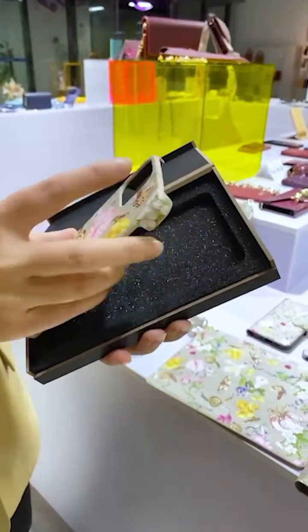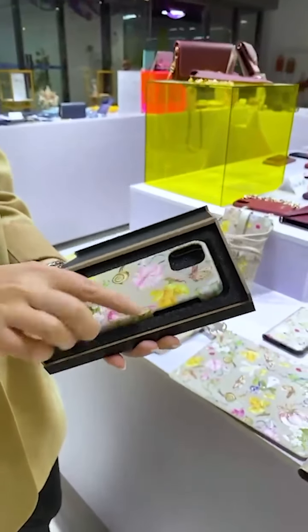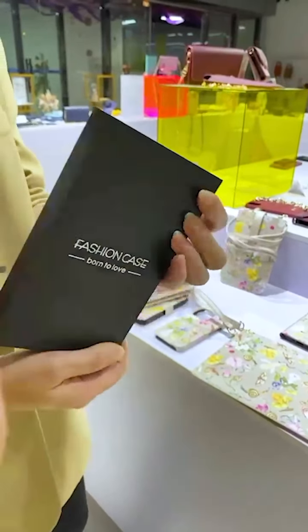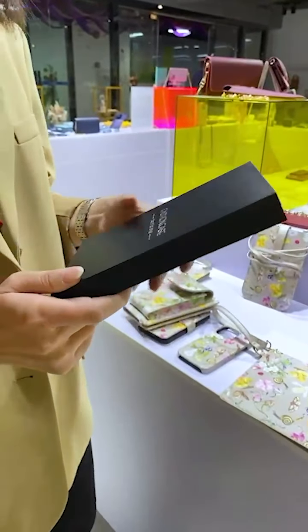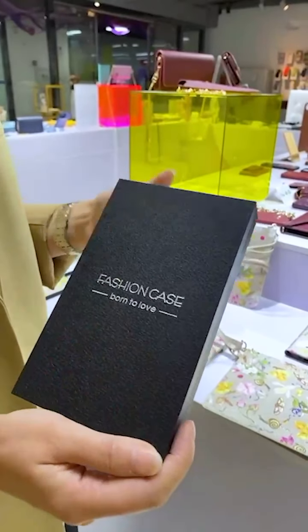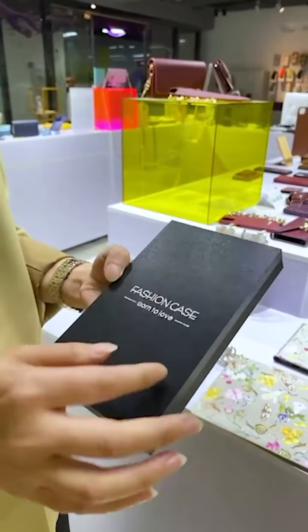Yes, because, you know, for example, this price is like $1, and when you put it inside the package, it's like $10. Yes, I know what you mean, because it just looks more valuable. Yes. And actually, most of the time the package is made of plastic, right? But this is so different. This is, by nature, wood. And the wood shows more high quality.